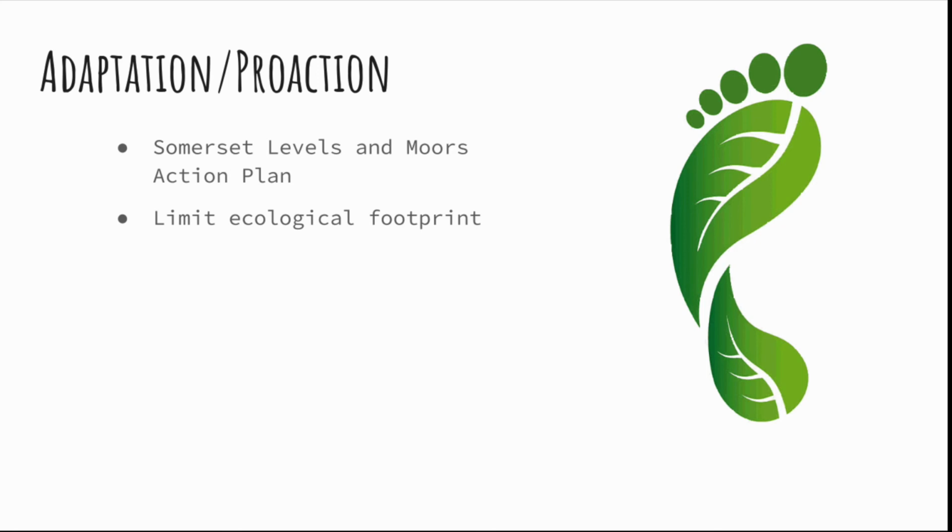The best that areas such as England can do to prepare for flooding is to account for the local terrain, such as the Somerset Levels and Moore's Action Plan. This plan set in place measures that help locally, such as consistent dredging of rivers, constructing tidal barrage, and the construction of permanent pumping stations. This costs a total of £100 million and is part of a 20-year plan.